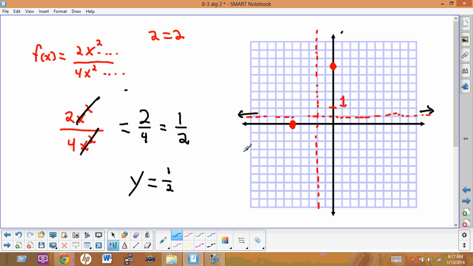We can say, okay, I can't touch this line, so the graph comes down, goes through this point, and again, there's our end behavior, what we're looking for. This point here, again, I know it has to come through this point, and I know it can't touch that, so it's going to come down, and again, there's our end behavior.